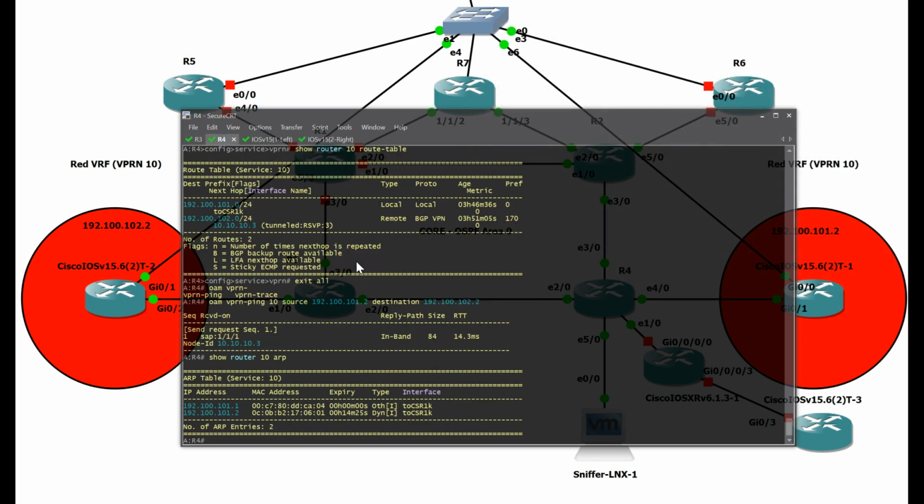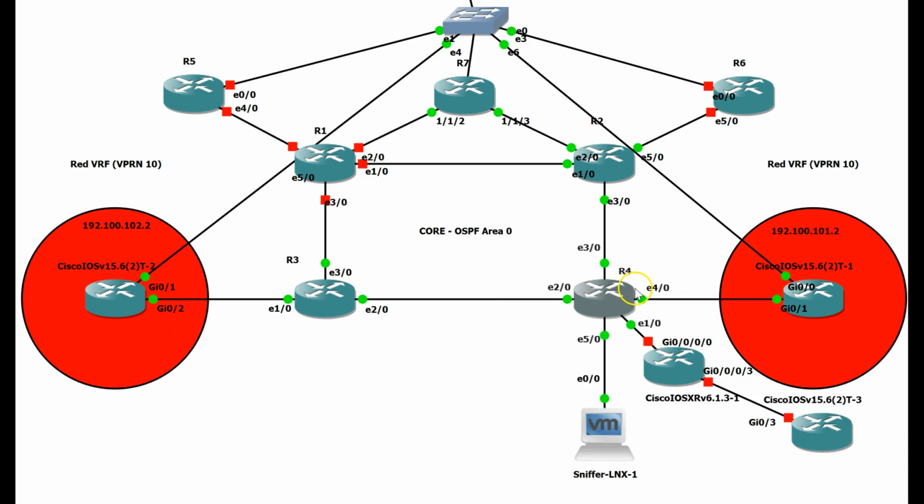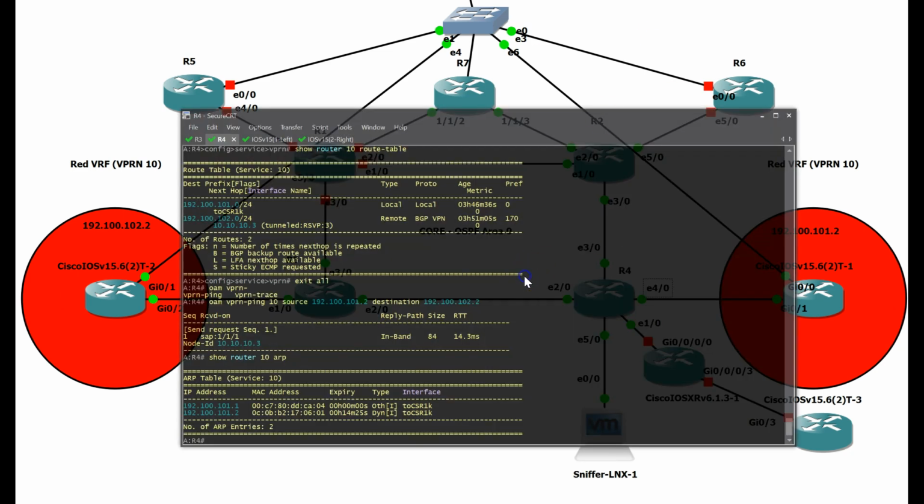So let's go ahead and configure a local mirror service on router 4. We're just going to pretend like we have this laptop plugged in to our Nokia box here, and we want to see the traffic between router 4 interface 4 facing the customer. So right here is where we're going to inject the mirror service. This is local, as our box is connected to the router and the service lives on this router.